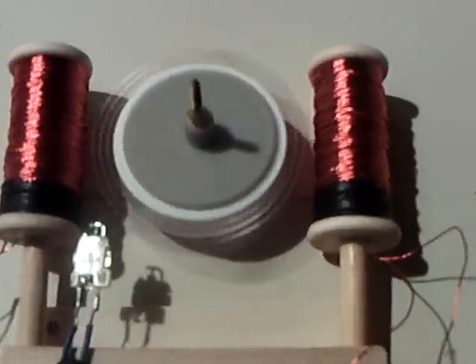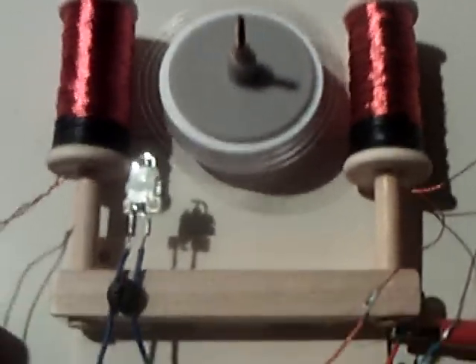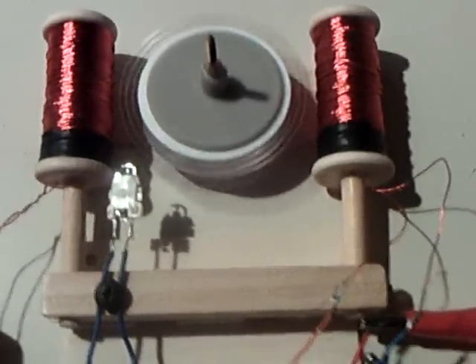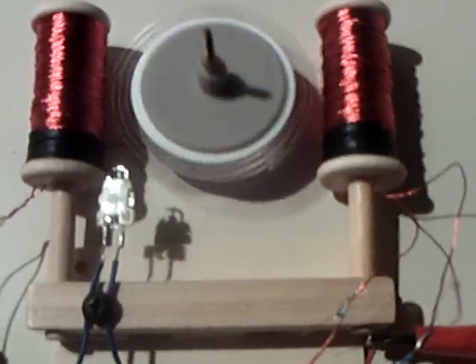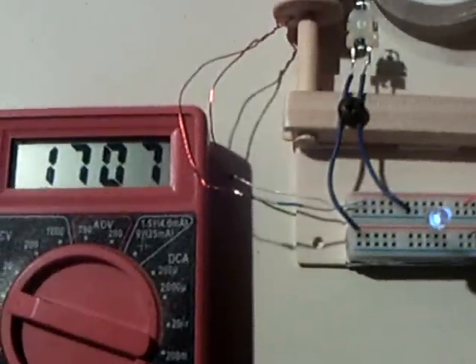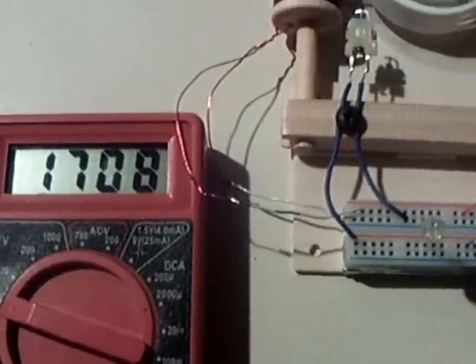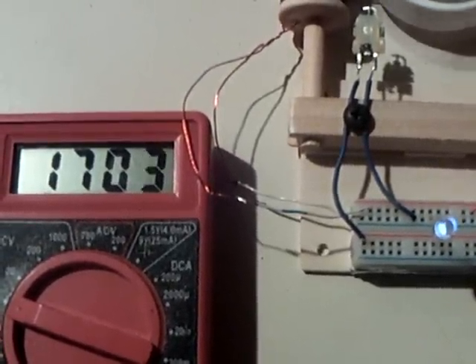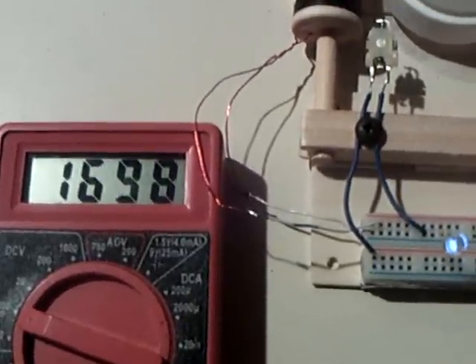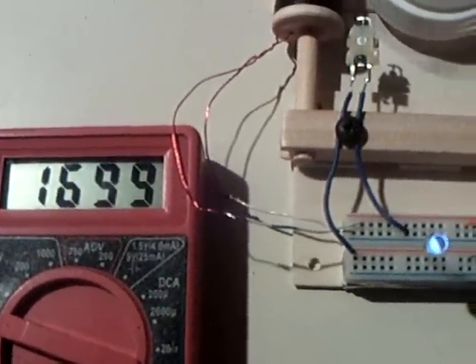This is a generator. In fact, I was fiddling around with it today as a generator with just a capacitor — a regular capacitor — just spinning it up, and the LED would come on. So the configuration here works as both a generator and a motor. If you get this into a galloping mode, it has some very interesting multimeter readings that bounce around depending on the sampling that the multimeter is seeing.